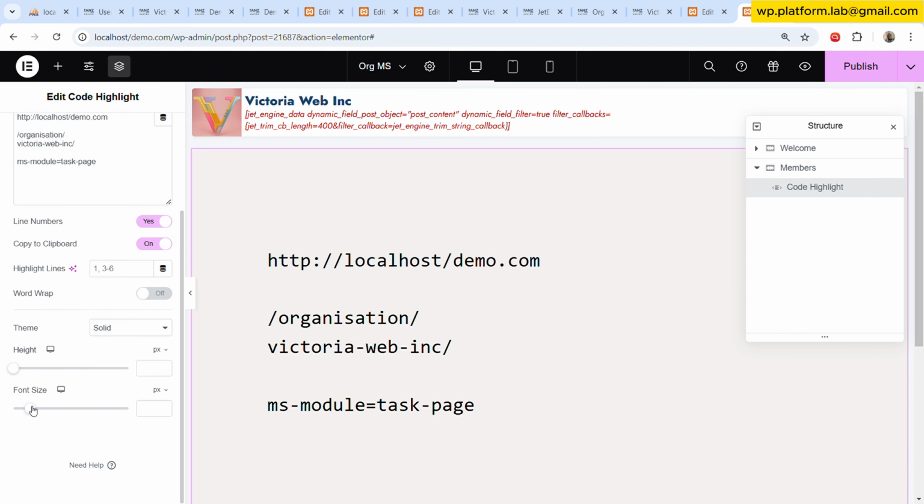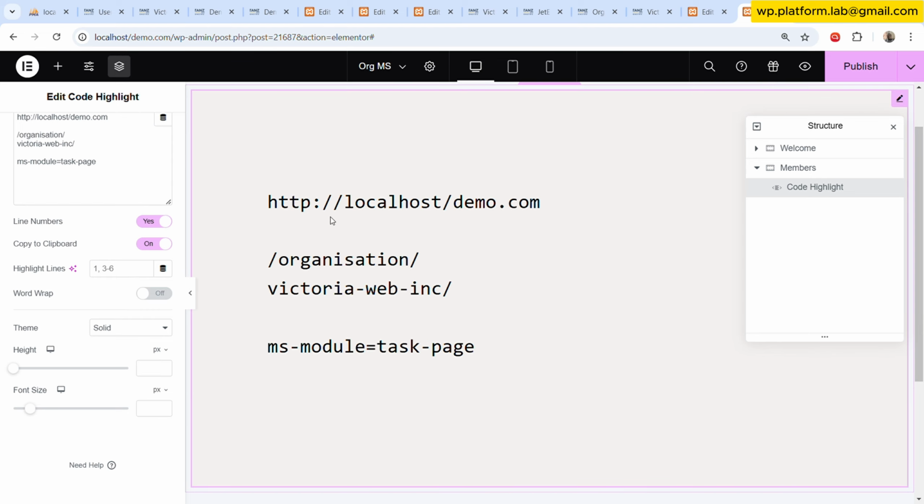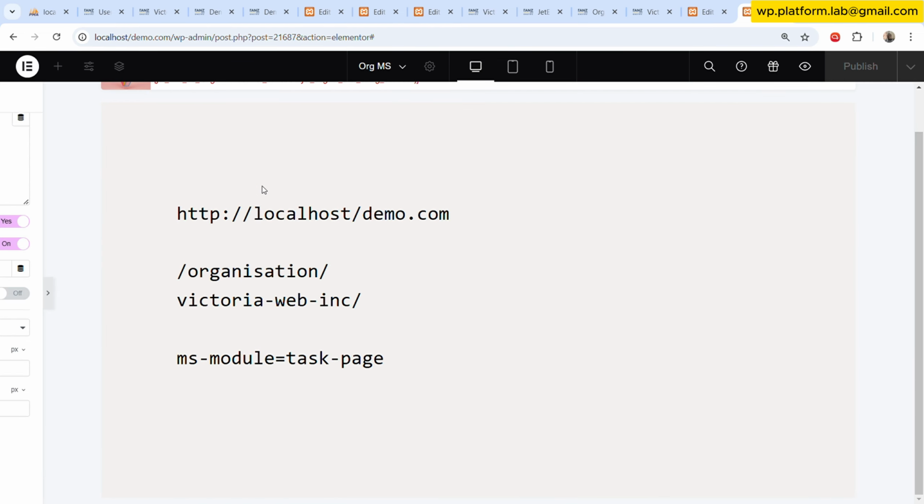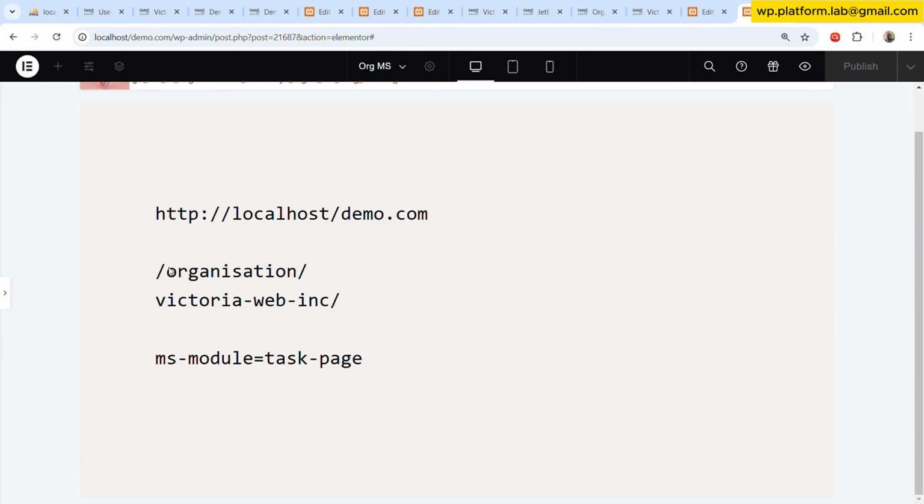So we've got this part, which is the site URL, and then this one specifies the organization post type, and then this post slug. Then we are going to call the management system module, which is task page. Maybe I can say view task page, or maybe it is invite members.